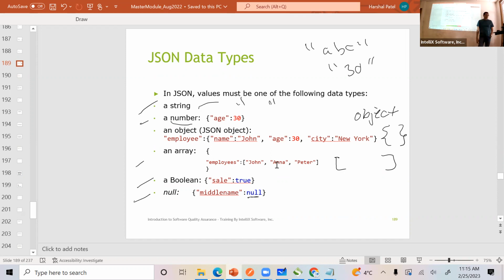Now, I have a question. So when you say null, inside the bracket, you should leave it empty? Yeah, it's a null, and that means it doesn't have a value. So middle name doesn't have a value in the JSON, basically that particular data structure.